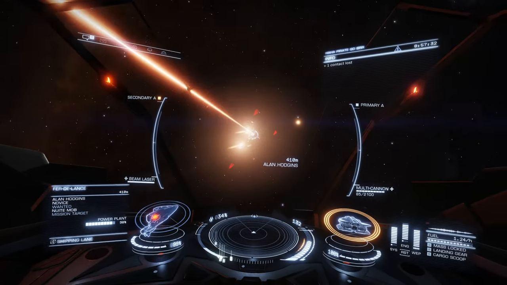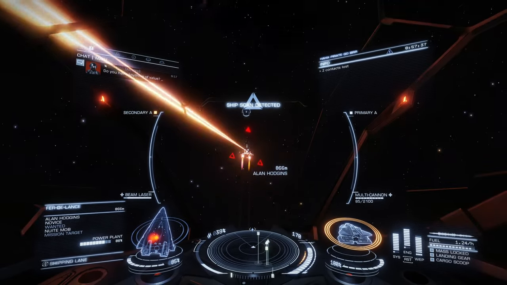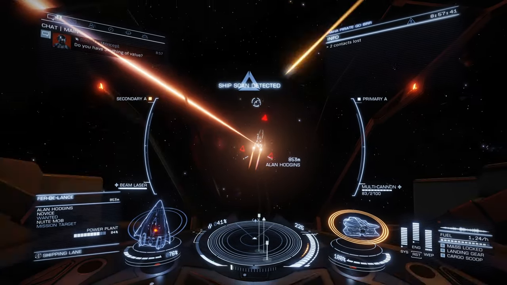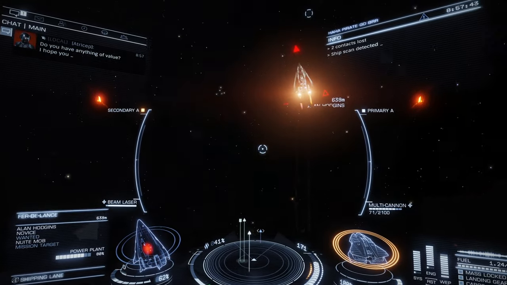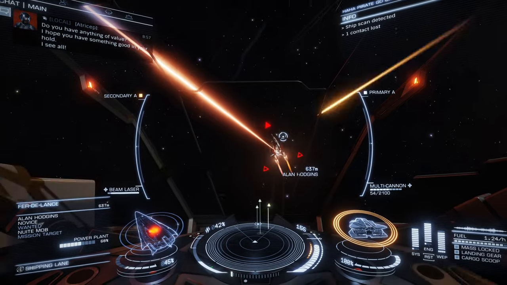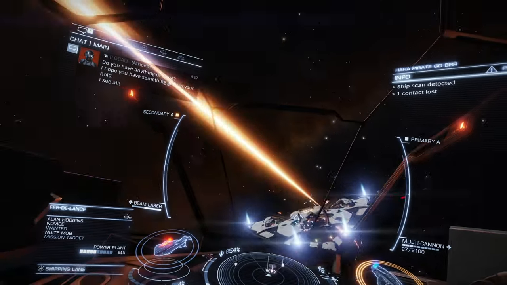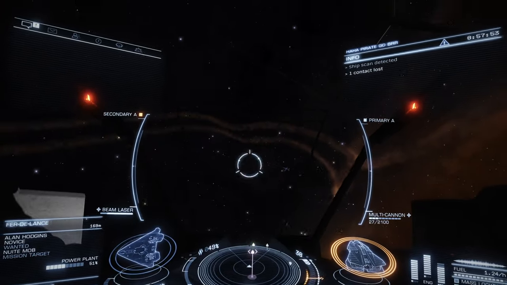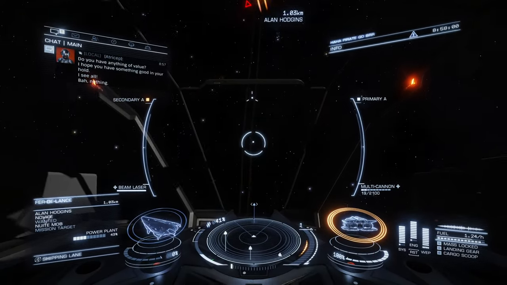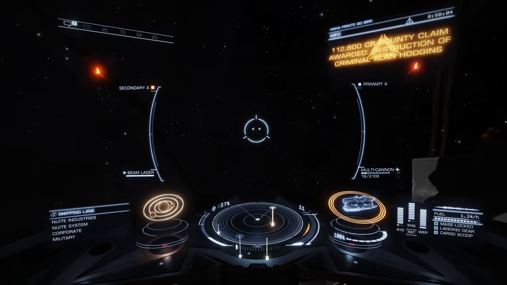And let's engage. Take out his shields, if he had any, and start blasting. Try your best to stay on his tail, and strafe away once he has you on his target. Oh, that's close. Alright, he's down. Now we'll go for the next target.